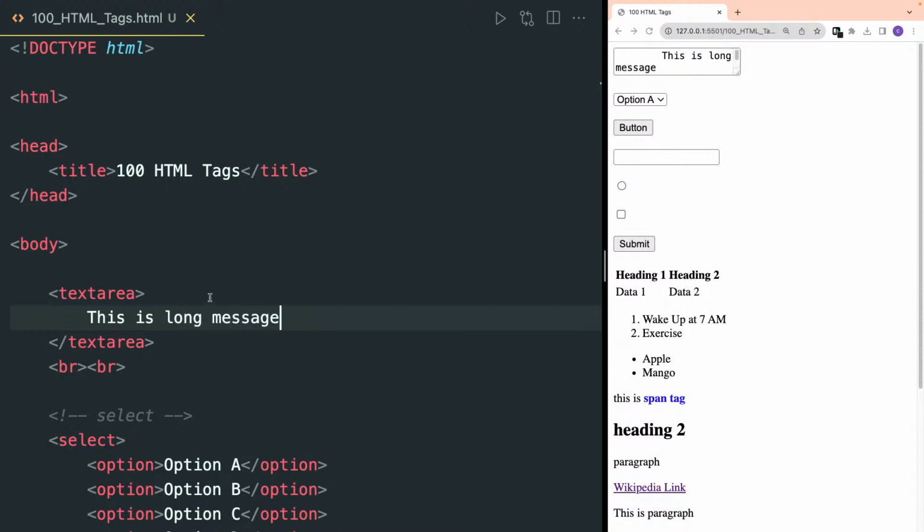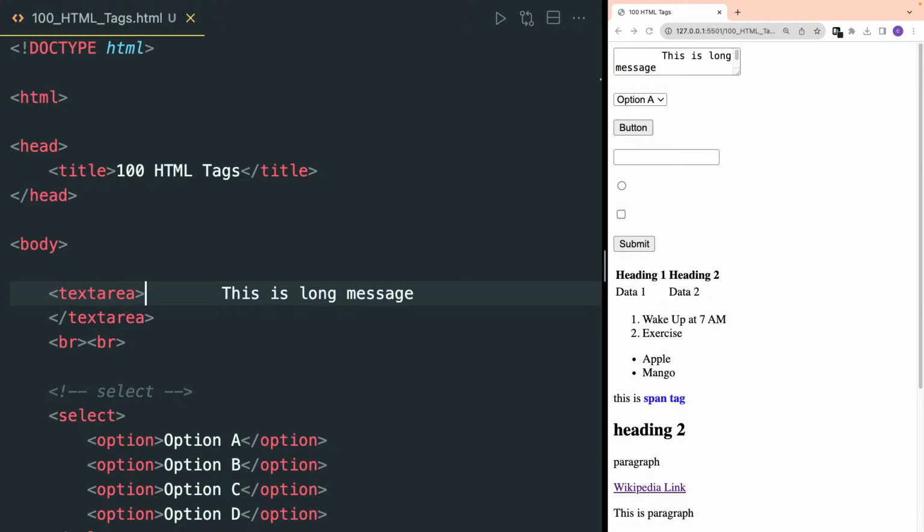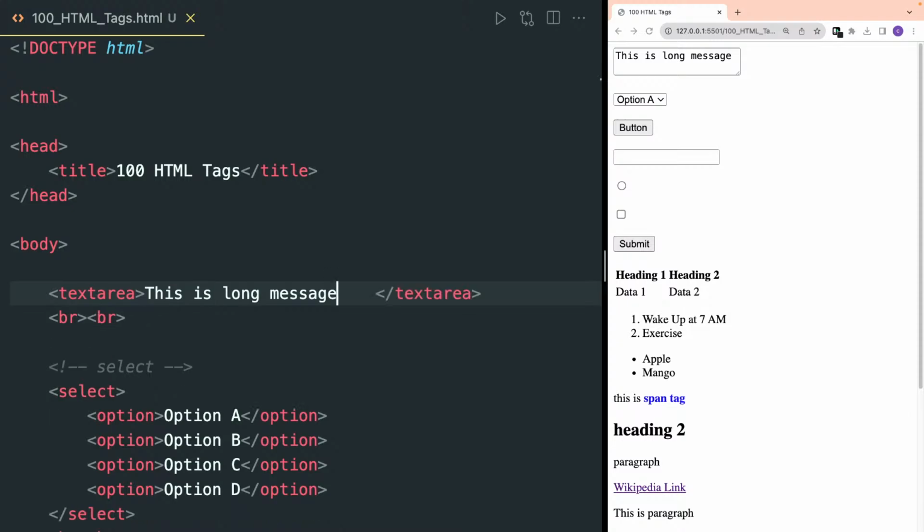This is a long message, so it will be written here by default. Okay, there's a white space rendered inside this. I will delete this white space. Okay, this is the text area.